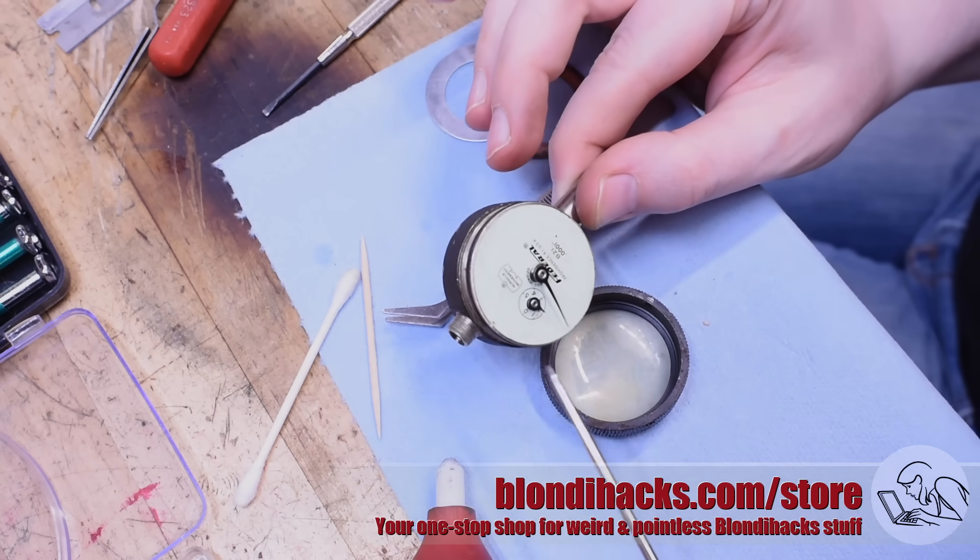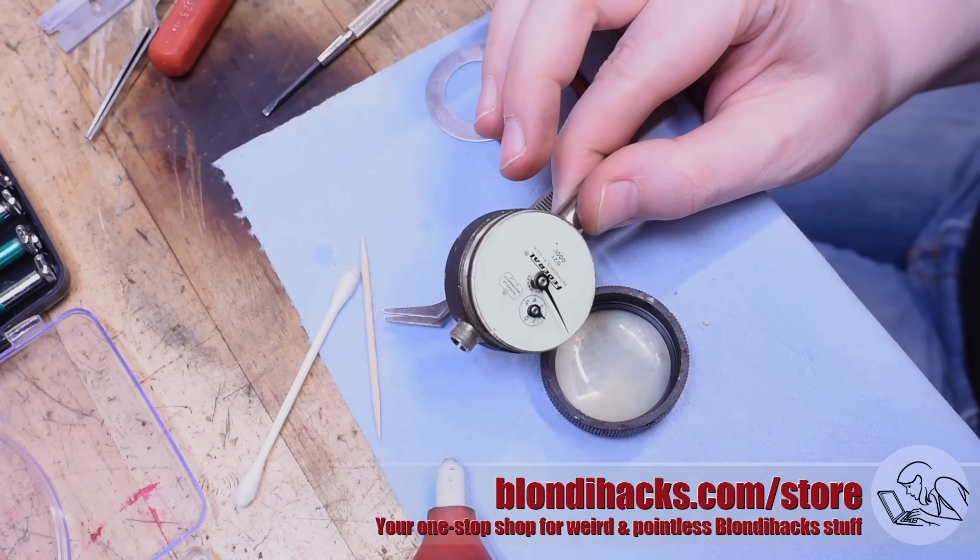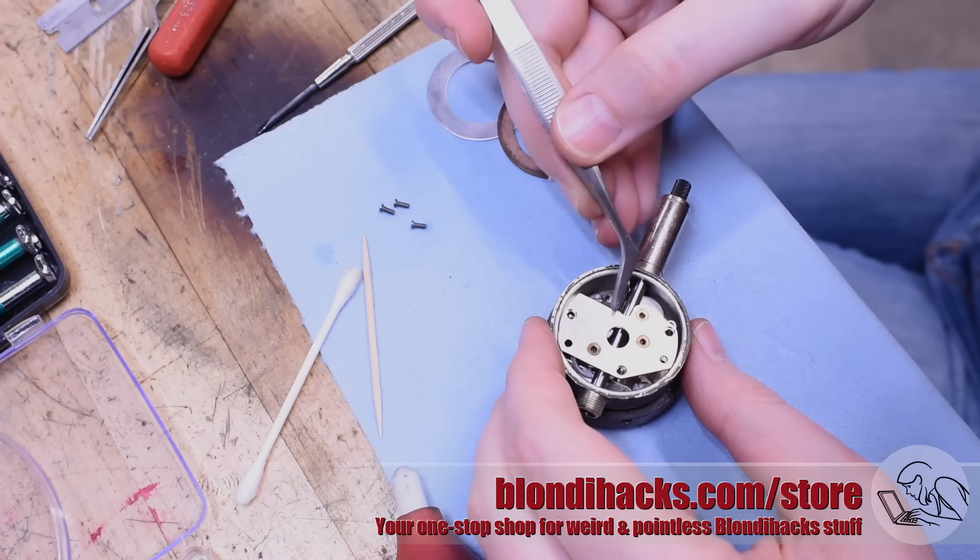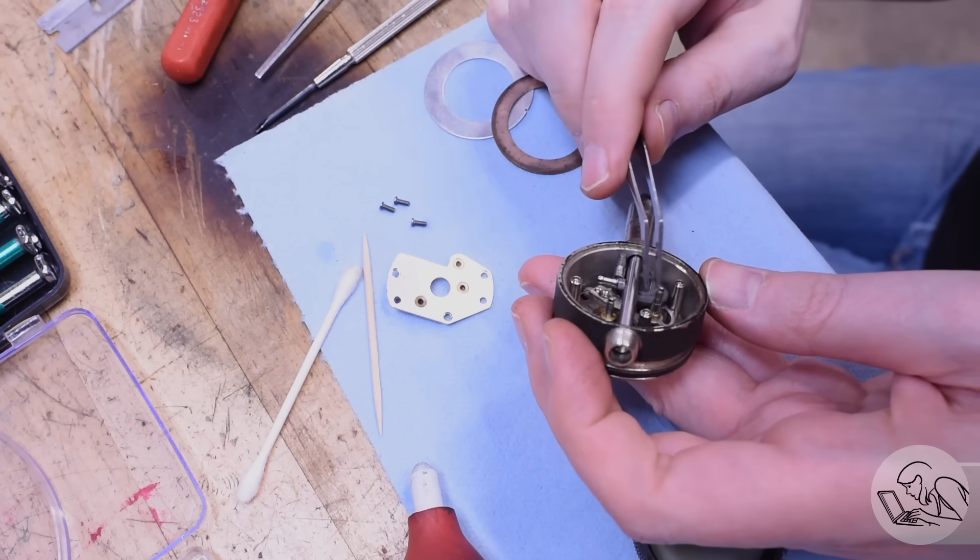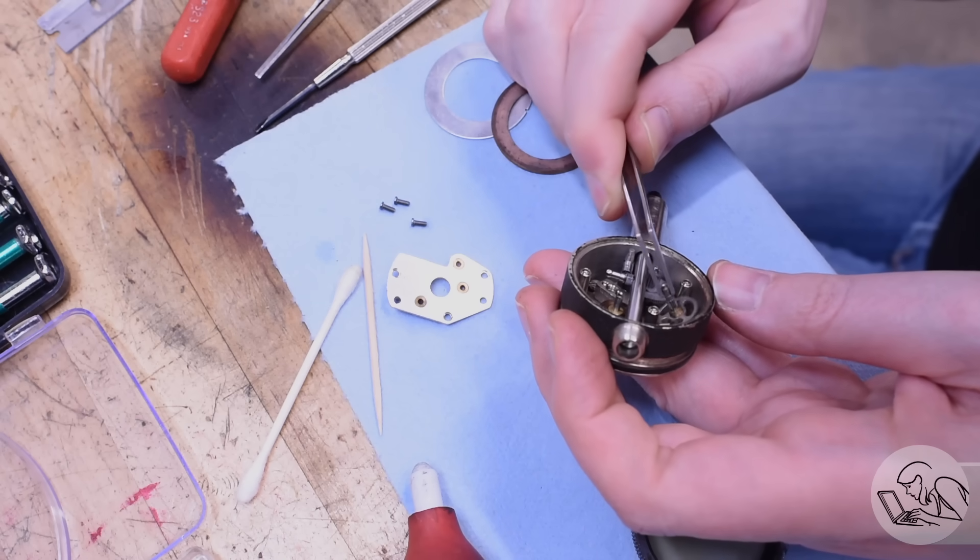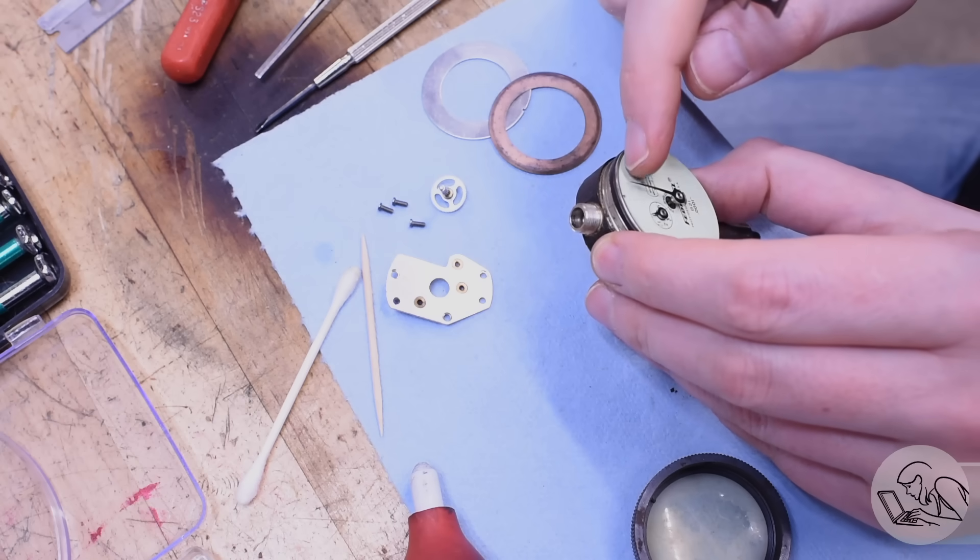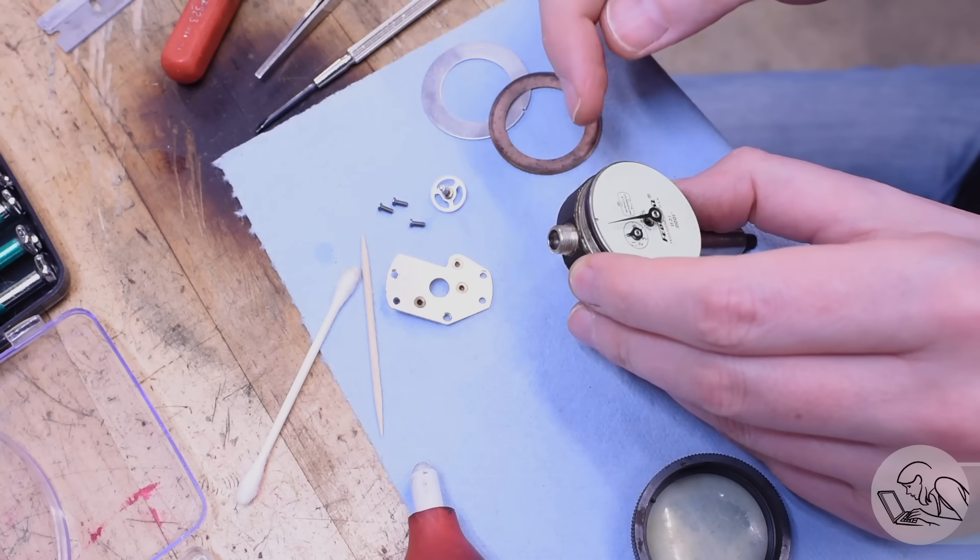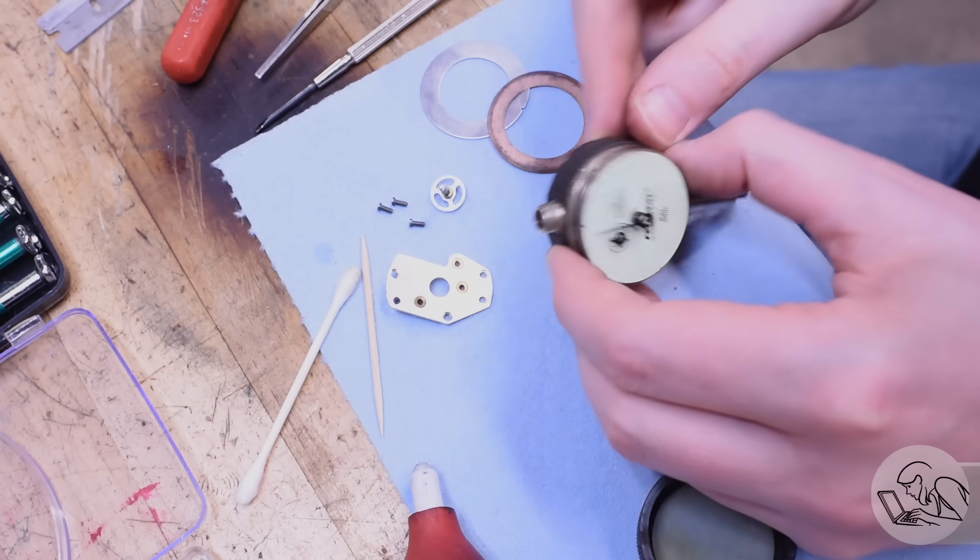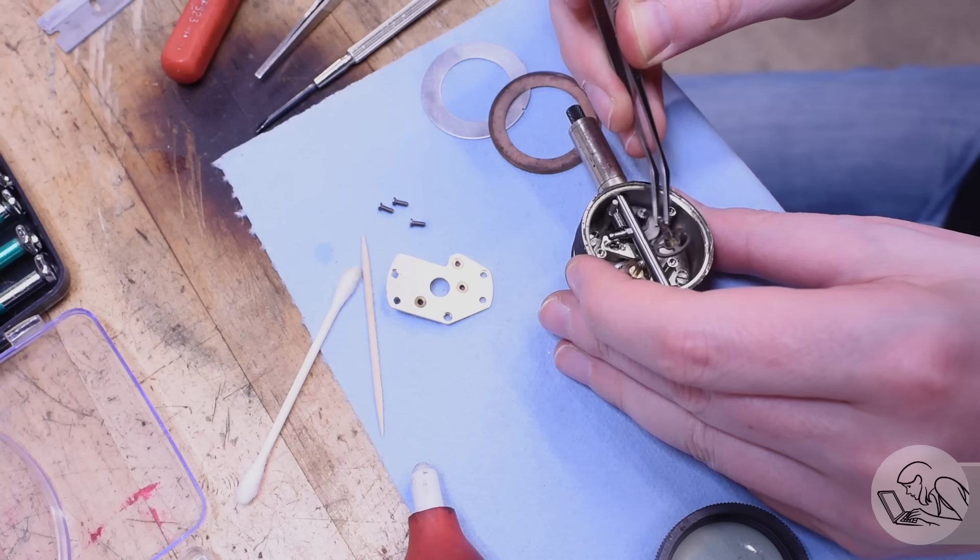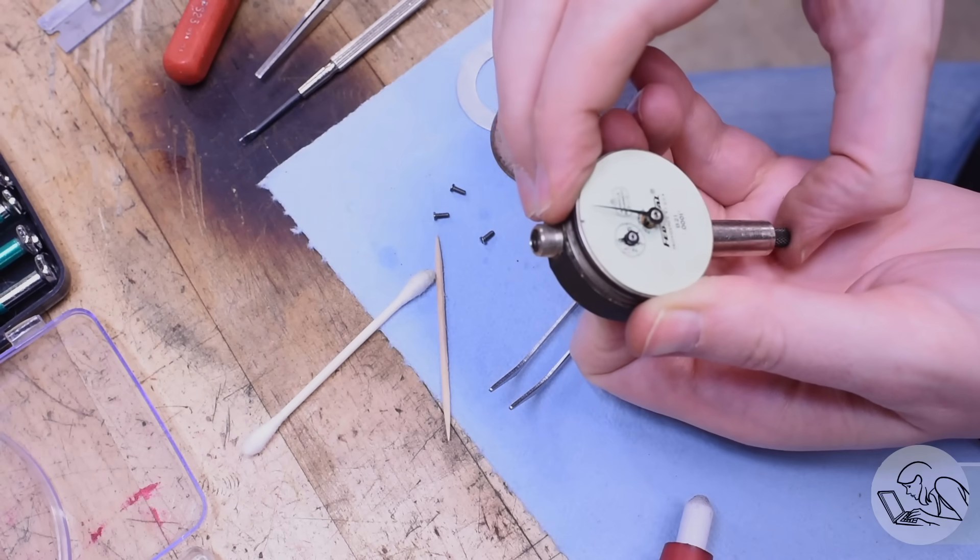But now you may notice that the needles are in the wrong place. That's okay. We can easily fix that. So remove that bridge again. The first thing to fix is the timing of the needles to the plunger. So to do that, just remove the idler gear, and you can rotate the needles until they both land at zero. If you need to adjust the timing of the needles to each other, then that requires separating the two gears in there that I did not take out. But that's rare. So put that idler back in, and now the zero is in the right place, and we're good to go.